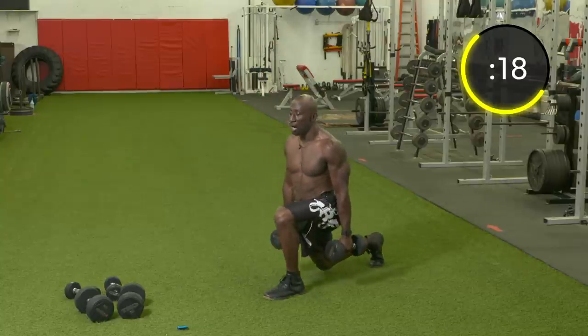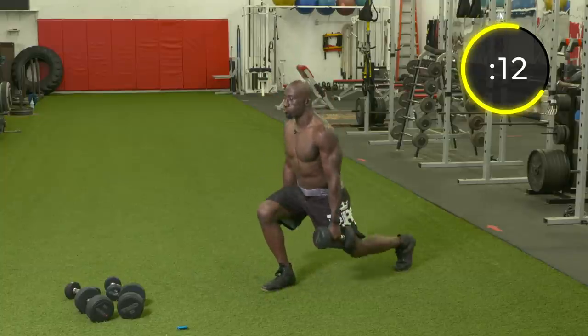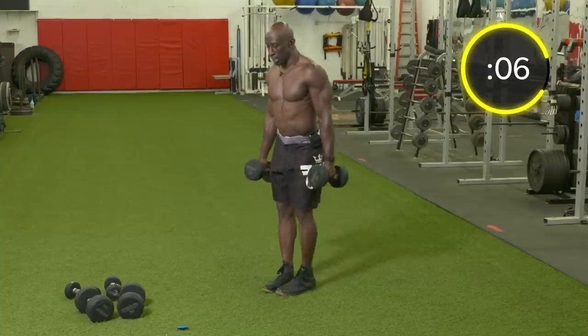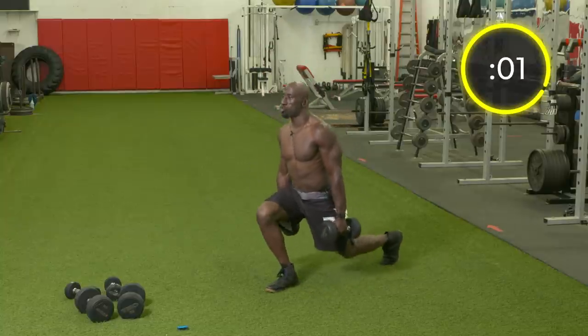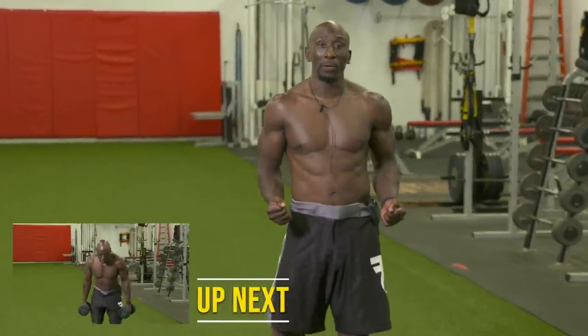I've got 20s already, I can feel this in my quads. Core's gotta be super tight. Body's tall, keep that body tall. Good. Use that front leg to push up. Good work.